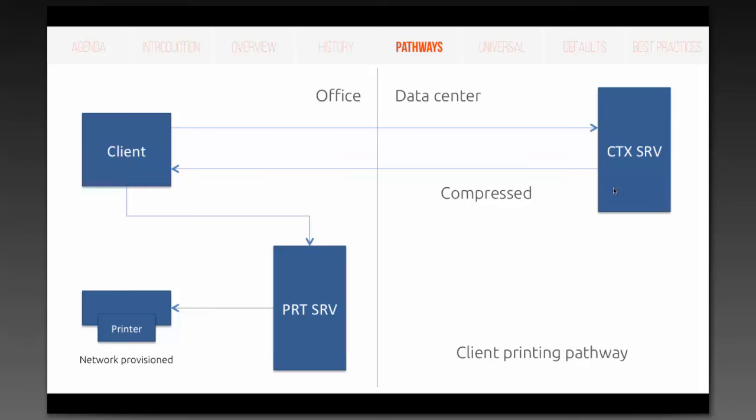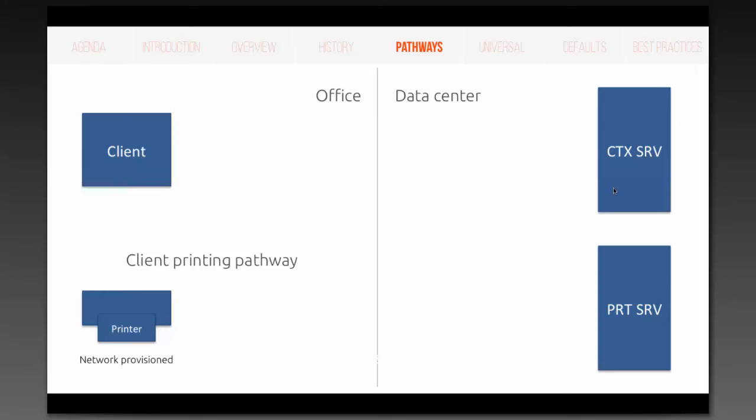However, I also mentioned that if you use network provisioned printers, Citrix will by default always use the network printing pathway, and with locally attached printers it will always use the client printing pathway. So there must be a reason, or a method, which we can apply to force the system to use the client printing pathway instead of the network printing pathway while still using network provisioned printers. And we do that by disabling the direct connections to print server policy. This way, although we are using network provisioned printers, we can still force it to route the traffic over the client printing pathway.